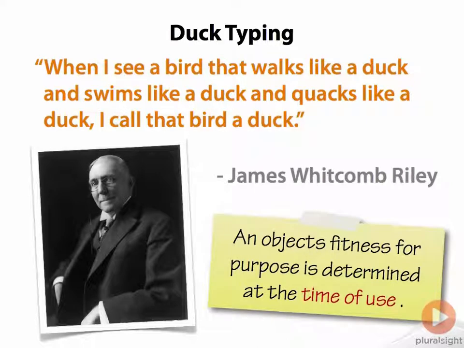Duck typing, where an object's fitness for a particular use is only determined at runtime, is the cornerstone of Python's object system. This is in contrast to statically typed languages, where a compiler determines if an object can be used. And in particular, it means that an object's suitability is not based on inheritance hierarchies, base classes, or anything except the attributes an object has at the time of use.